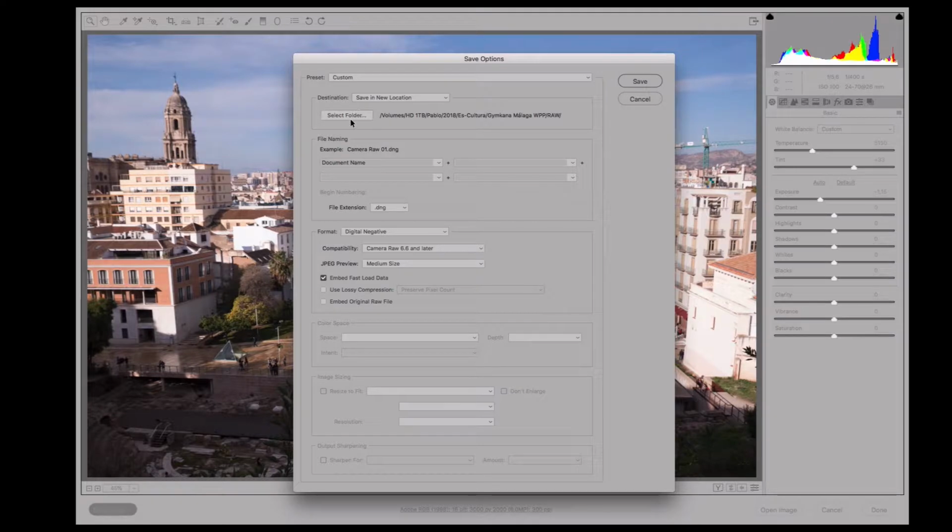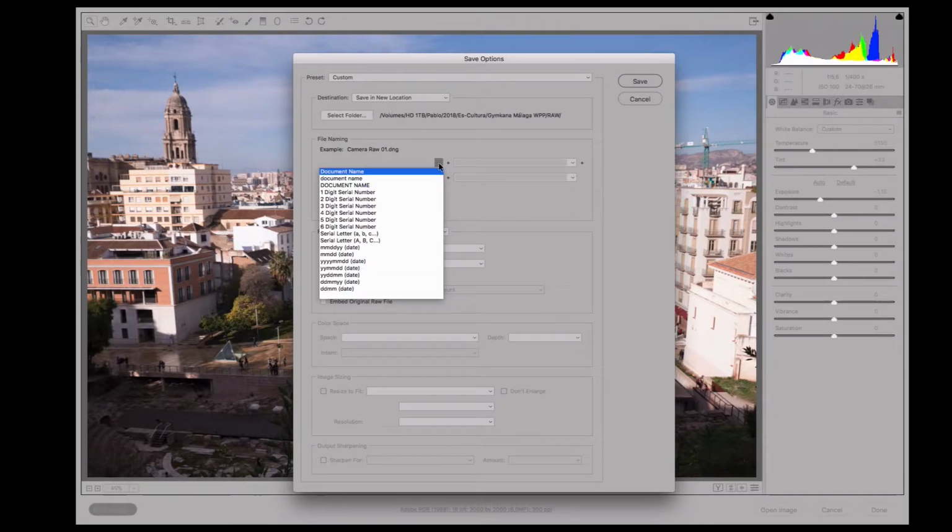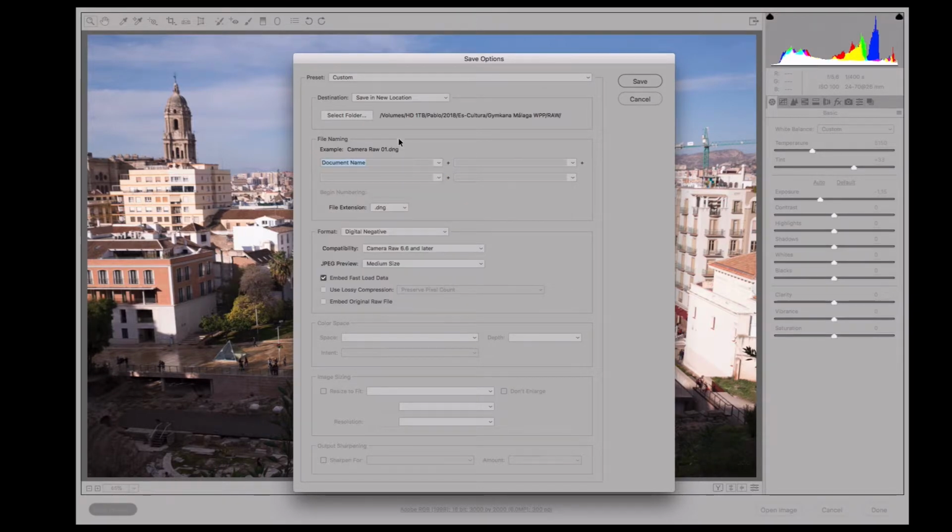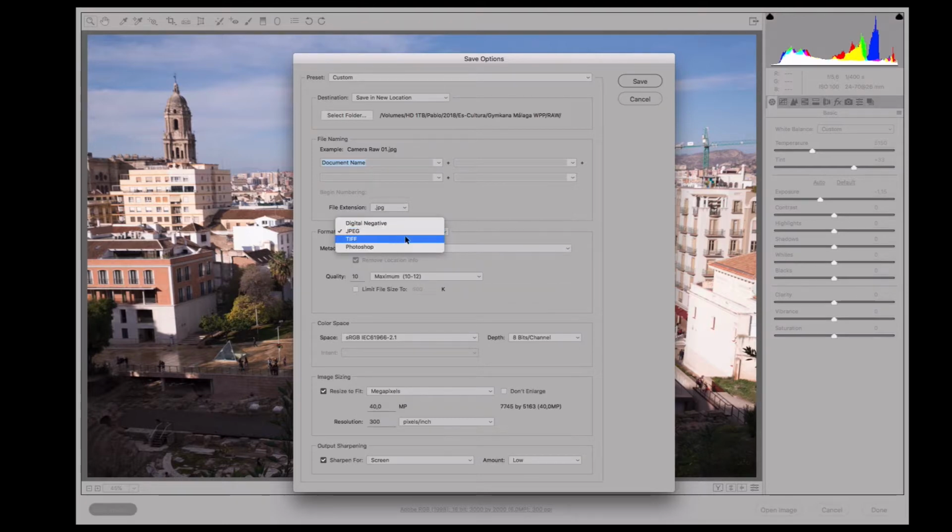I'll have to choose where the photo I want to save is going to be saved to. I choose the document name. That can be the same, it doesn't matter. In this case, I'm going to leave it as it is. Here I choose what kind of file I want to save. Maybe it's a JPEG, maybe it's a TIFF, Photoshop, or a digital negative.